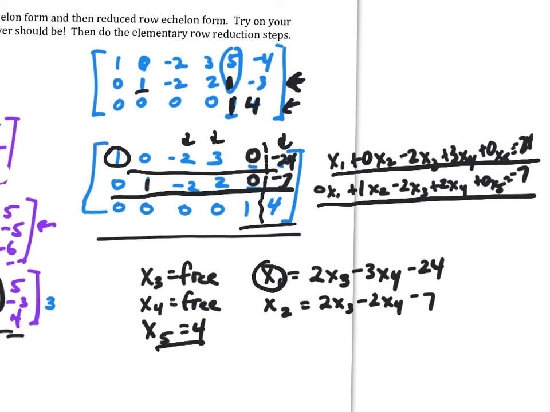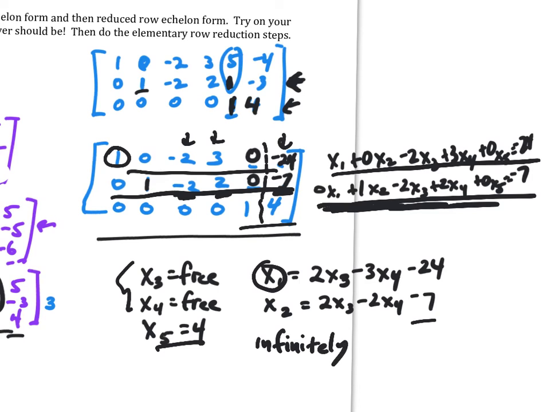And then my x sub 2, I can get from this equation right here. And so I'm going to solve and I'm going to get a positive 2x sub 3 minus 2x sub 4, and then it's equal to -7, so that's already over on that side, so that's why I get my -7 there. x3, x4 are free, and so this one would have infinitely many solutions because you could pick anything that you want for x3 and x4 and plug it in and figure things out from there. Okay, so that's what we end up with for this.